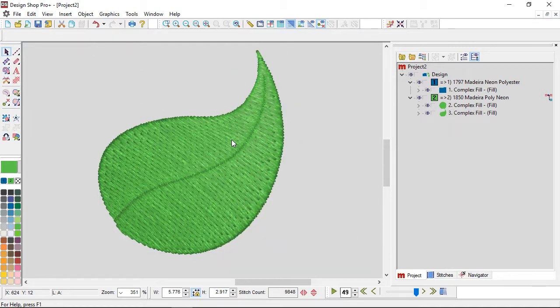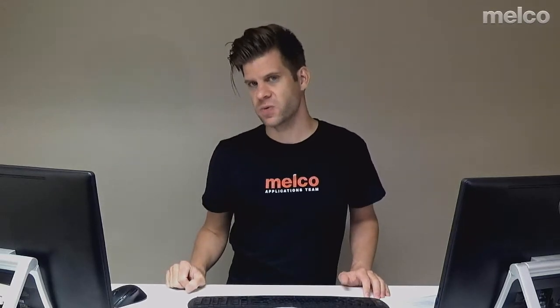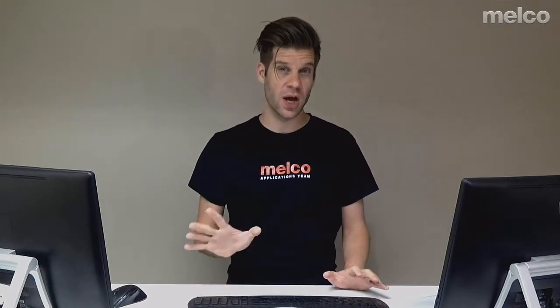There we go. So I can create kind of a three-dimensional curved look to it. And again, whenever I start distorting these or moving these points, I try not to go too severely, because then my stitches start to bunch up, or I start getting gaps because I'm making really sharp curves. And as we all know, you can't actually have a curved stitch because the stitch is just a piece of thread between two needle penetrations. There's no way to curve that. So if your stitch length is a little bit longer and your curve is a little bit tighter, you start getting really jagged kind of looking curves, and you start getting gaps in your design. So I try to avoid that.